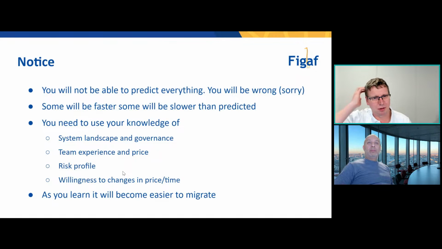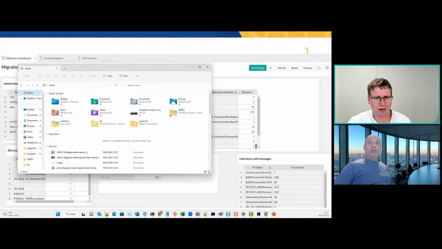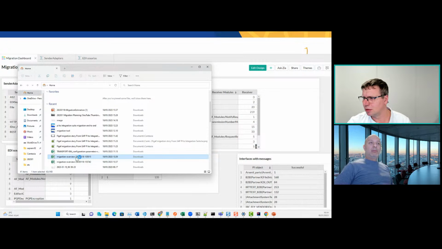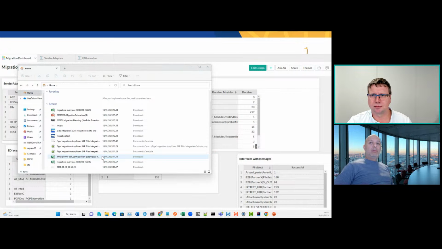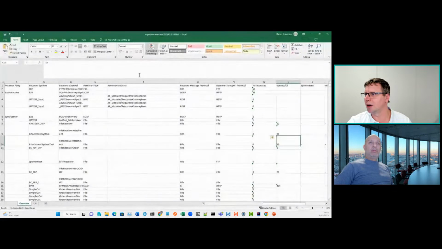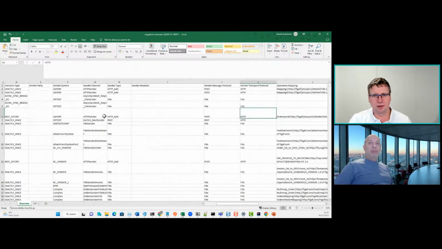Here is just an example of the dashboard, but maybe I should just show you the estimation report I just created earlier. Yeah, so there's all different kinds of ways that you can analyze this, and this is just a simple way that shows you also receiver determinations, what kind of modules there are. There was a question also about file content conversion. That is still a problem.